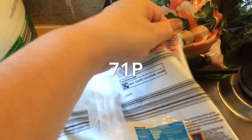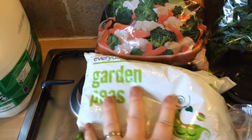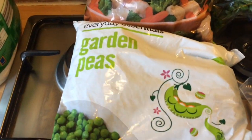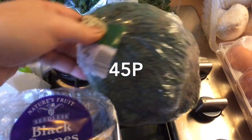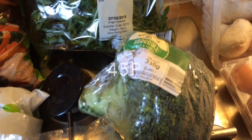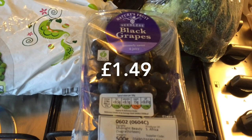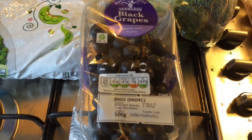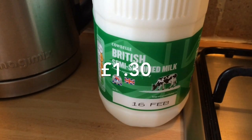We've also got 907 grams of garden peas — I don't bother with any posh peas, these are just going to be making a pea and ham soup. There's a fresh stem of broccoli at 335 grams, a 500 gram punnet of seedless black grapes, and a six-pint carton of semi-skimmed milk.